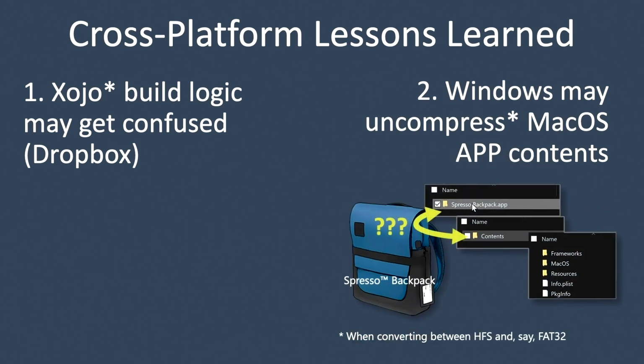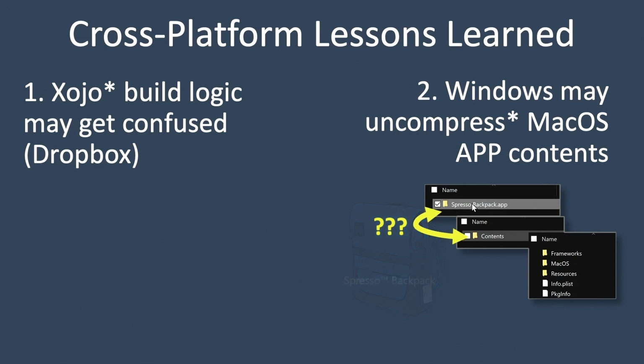Windows may uncompress macOS app contents, and if you move files, for example through exFAT, from your Mac over to Windows and then move them back, your .app files that may have been in that payload used for Mac, once it gets onto exFAT and you fool around over there on Windows and bring it back, all of a sudden it's not a single file, it's actually been uncompressed. And now you have a folder with the .app back on the Mac. These are things that I ran into. Maybe there are more elegant ways of avoiding this, but I sure didn't.